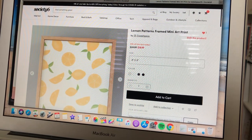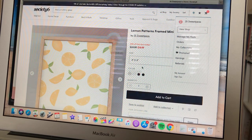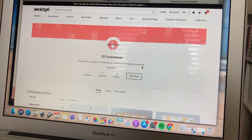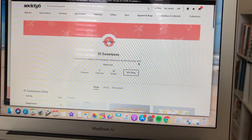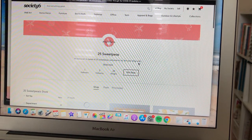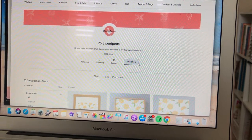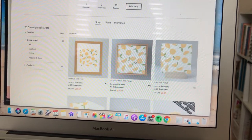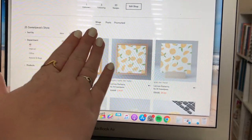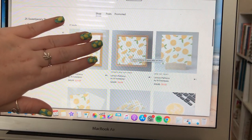While we're here, I just want to show you my shop, actually. So I'm going to go here, view shop, and you can find my shop on Society 6 by searching for 25 Sweetpeas. It'll come up with the product, and then you can press my name on there. So this is what my shop looks like. You're getting a glare from the window behind me, but hopefully you guys can see. Right now I have about 20 designs in the shop. This one is going away. It's taking time to process. Not a real one. You guys just saw this one.